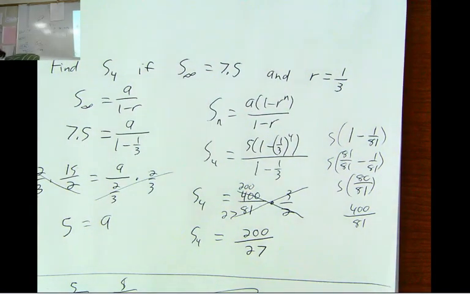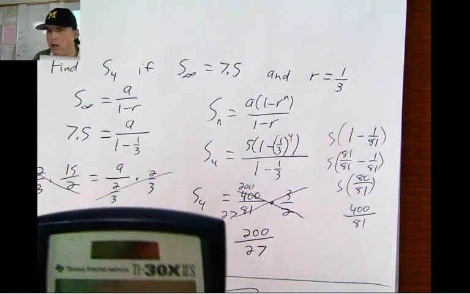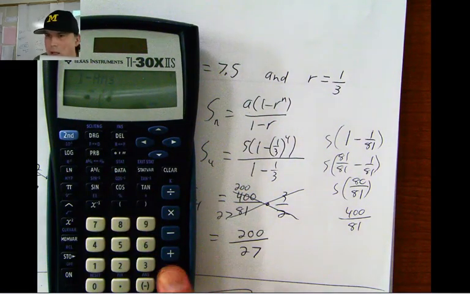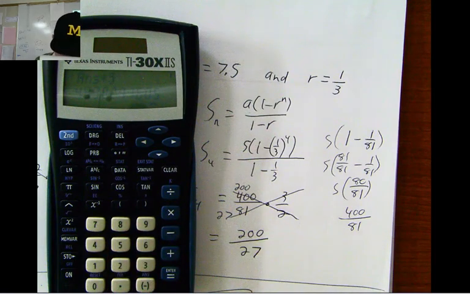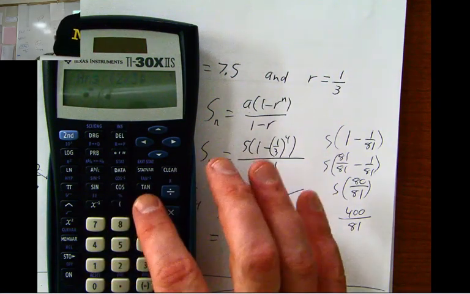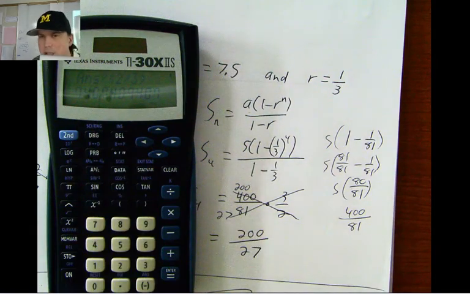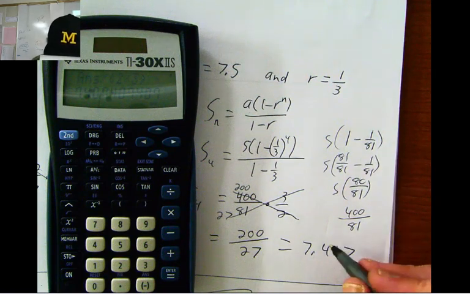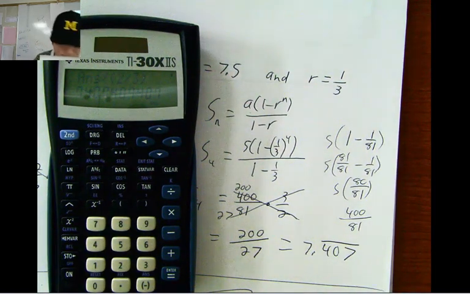And you could always use your calculator to check it out for you, especially if they're asking for an exact answer, huh? So let's see. I have 1 divided by 3. That's raised to the 4th power. So I have that. Then 1 minus that thing gives me that times 5 divided by 2/3. So 2/3. And let's see, it gave me 7.407, and the 407 is repeating. And then I could always test that out. 200 divided by 27 equals, same thing.